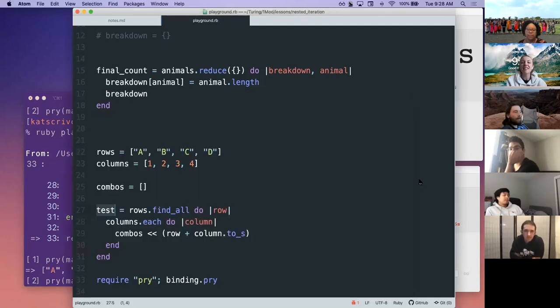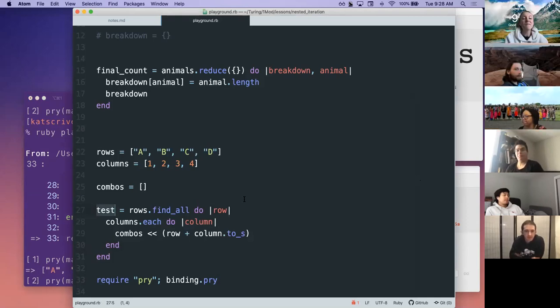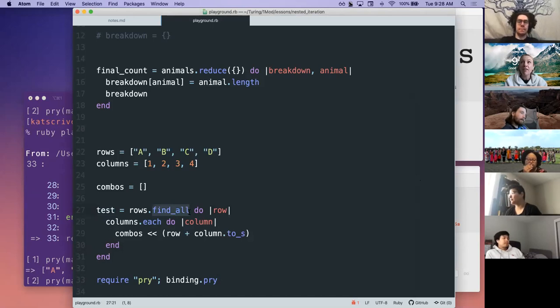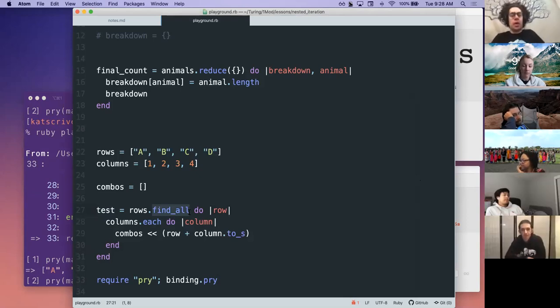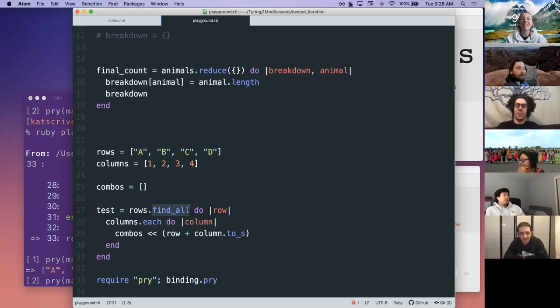No? Okay, actually, I really like this question. So remember how find all is working. Ben, did you want to pop in here? Yeah, I think the actual block code in find all is a condition it has to meet, right? Well, kind of. It's looking for all of the things that match what's happening in the block, right? Kind of. Sorry to be so vague and cryptic. Find all is looking for its block to evaluate to truthy or falsy, right?